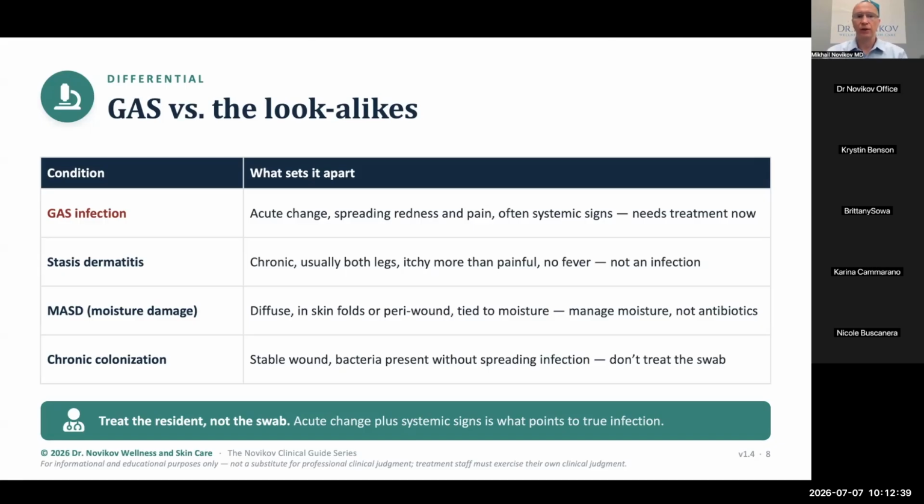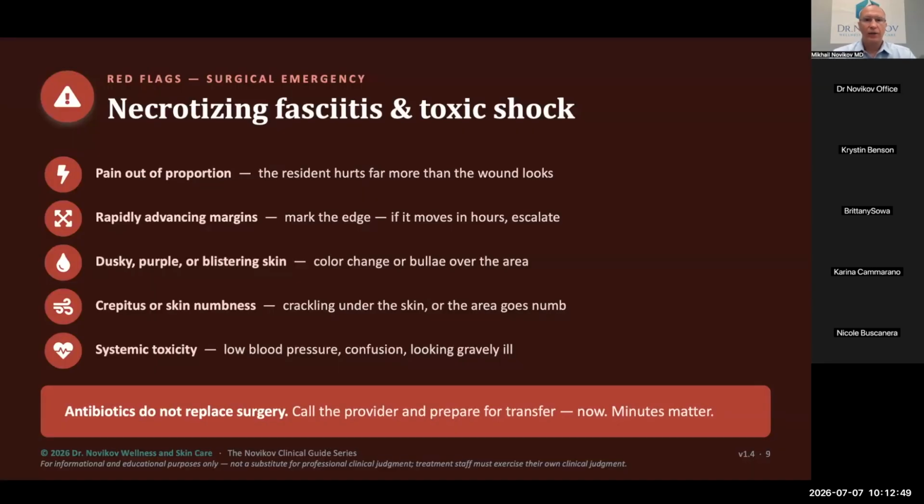So acute illness is where GAS will be suspected. Necrotizing fasciitis and toxic shock syndrome will be presenting with pain out of proportion, rapidly advanced margins, and expanding redness, and this is happening minutes to hours, not days.